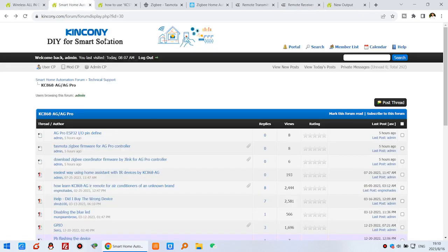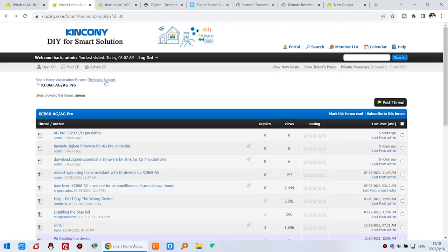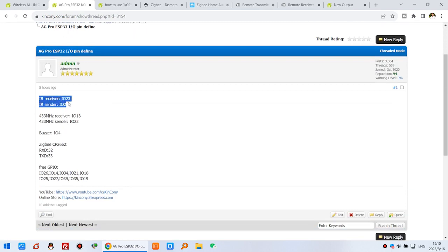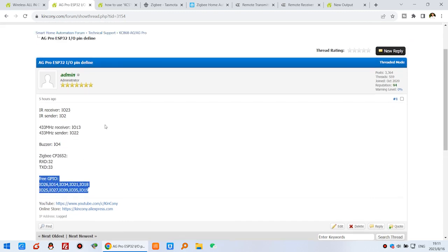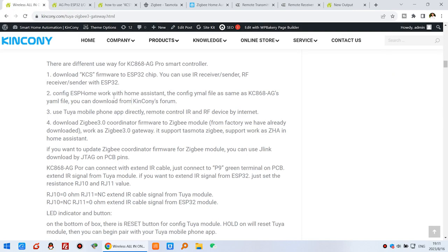And you can check all Edge Pro ESP32 I/O pins here in our technical support forum. You can see the Edge Pro room, and you can click, and you will see which pins are the IR receiver and sender, the RF receiver and sender, and the Zigbee module's RXD, TXD, and free GPIO. So this can be used by ESPHome. That will be very easy to integrate into Home Assistant.